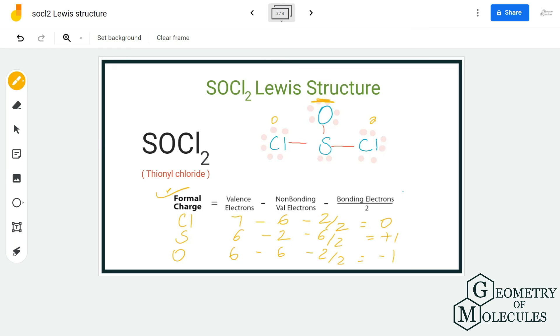Doing that we will get a formal charge of 0 on all atoms. Even oxygen will have the formal charge of 0, sulfur will have a formal charge of 0, and chlorine atoms as it is had a formal charge of 0. We can also confirm it by calculating the formal charges again, either by using this formula or the calculator link in the description box below.